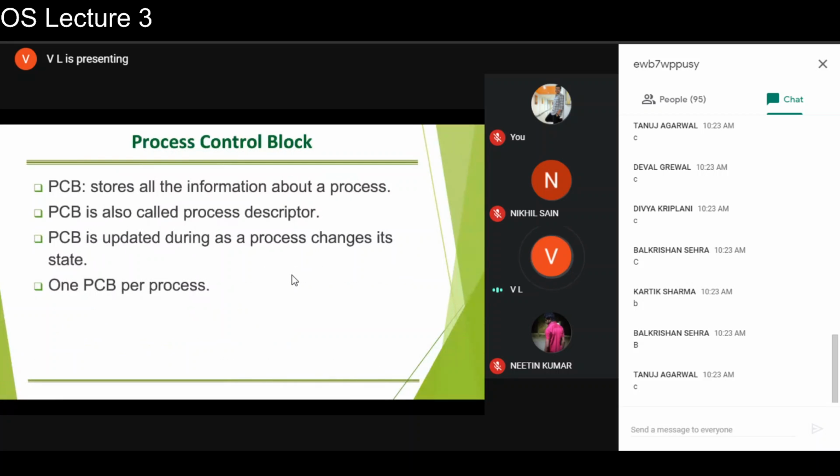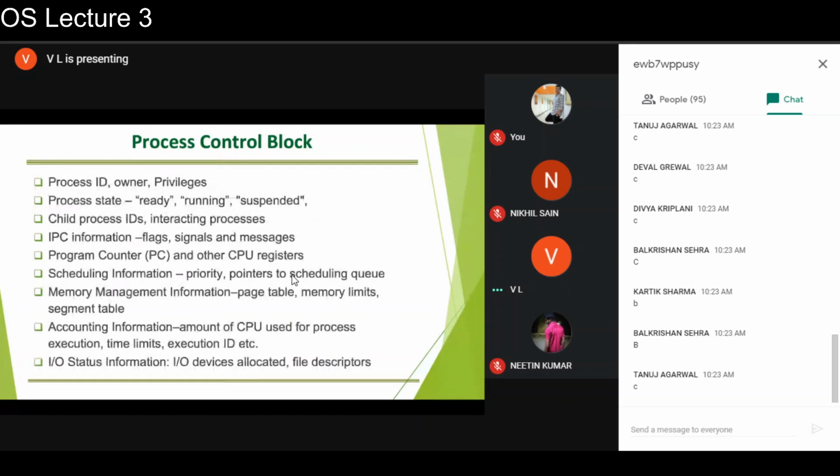Before that, let's come to the process control block, also known as process descriptor, and we keep one process control block per process. So the information that it keeps will be the ID of the process, who is the owner of the process, what are the privileges, what is the state of the process, what are the children of the process, and what are the other processes which are interacting with it.